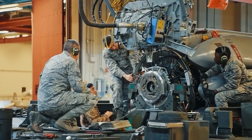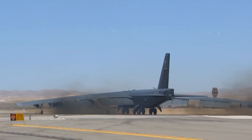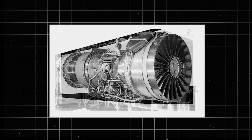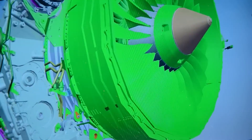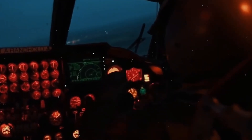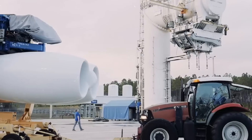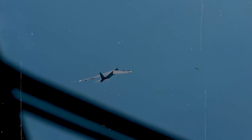One of the most telling examples is the use of cartridge starts — small explosive charges used to spin up the engines manually. It's loud, unreliable, and feels more like lighting a cannon than starting a jet. Even with creative workarounds, maintaining the TF-33s was expensive and inefficient. Every flight hour pushed the engines closer to catastrophic failure. Beyond the maintenance nightmare, the engines were holding the B-52 back operationally — burning far more fuel than modern turbofans, limiting range, increasing logistics demands, and making the aircraft easier to detect. The Air Force wasn't upgrading these engines out of luxury. It was a matter of survival.